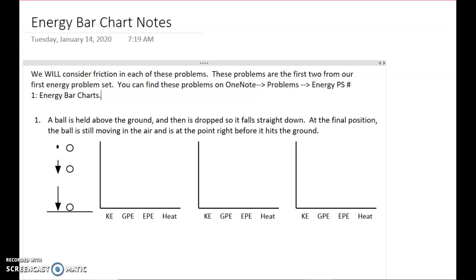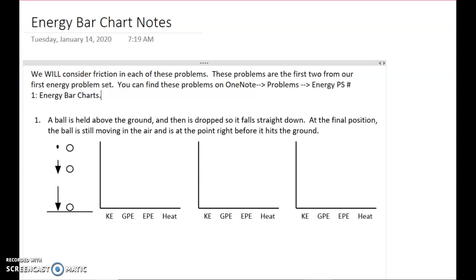All right, let's do a couple of examples. So let me just read the instructions first. It says, we will consider friction in each of these problems. These problems are the first two from our first energy problem set. I have not passed this out, but you can find these problems on OneNote Problems, Energy PS number 1, Energy Bar Charts. So I'm going to do the first two.